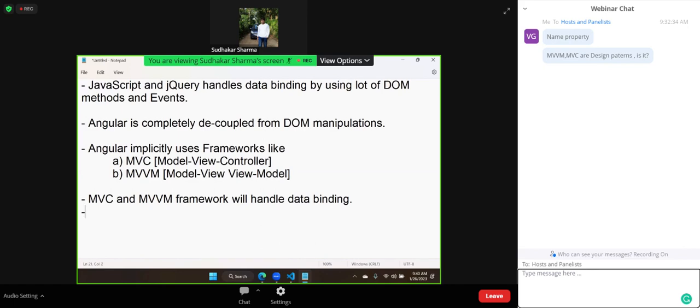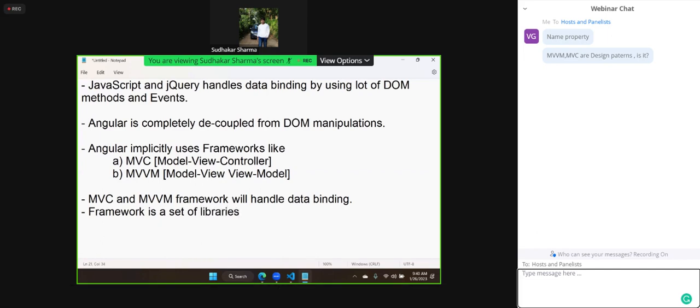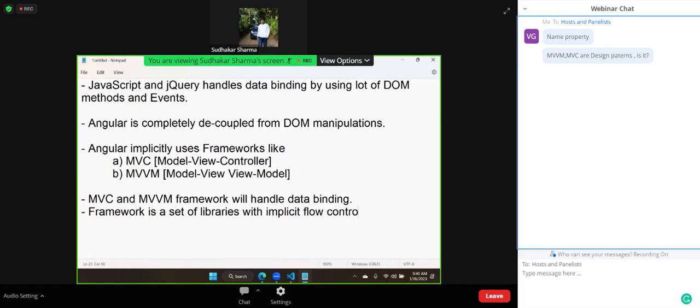What is technically a framework? A framework is a set of libraries with implicit flow control for the application.